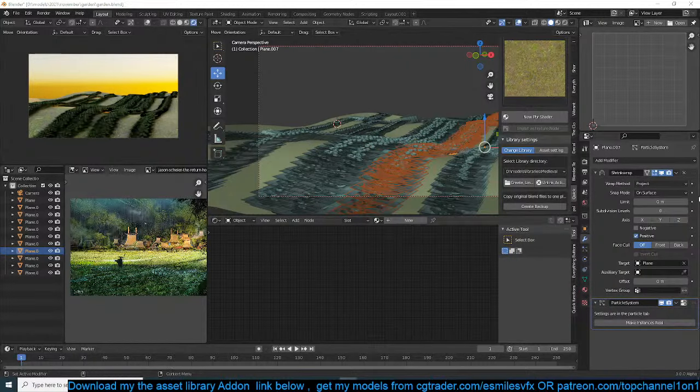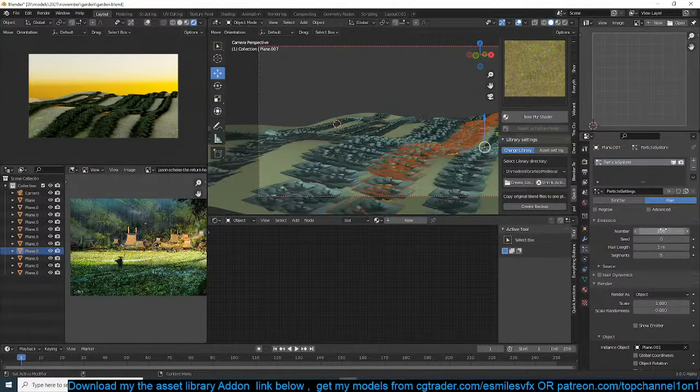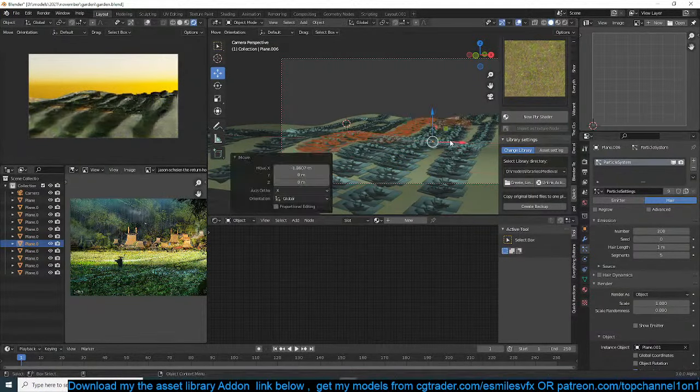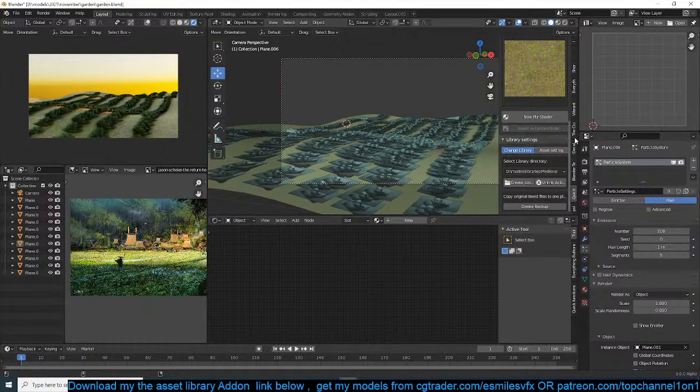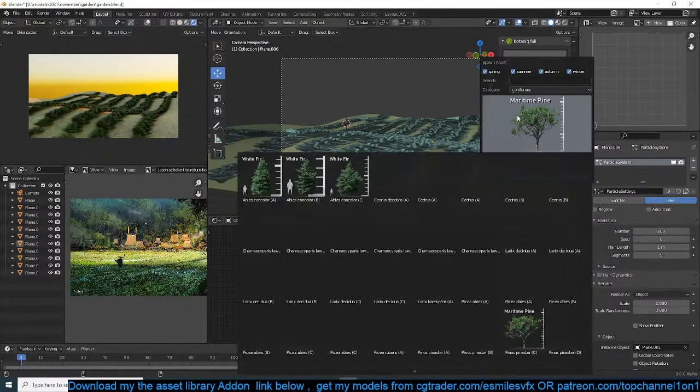Let's use about 200 particles. I'm going to use the botanical add-on to spawn in a few trees in the back.